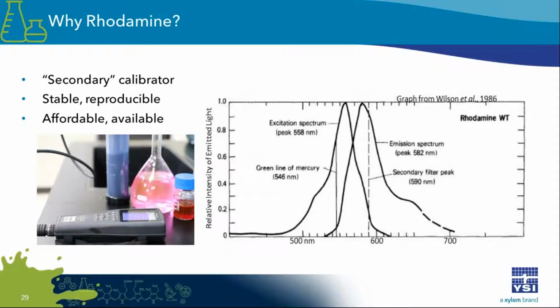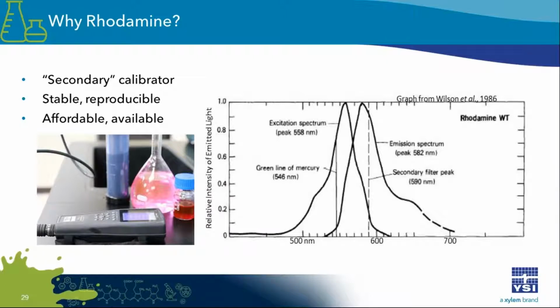Rhodamine is actually referred to as a secondary calibrator. The primary calibrator would be actual pigment, or even better, actual algae, where you could actually count the pigments in them. The reality is, it's really hard, if not impossible, to get stable solutions of pigments commercially that you could use to do primary calibrations. Therefore, we, and darn near everybody else, use these secondary calibrators. They are stable and reproducible, and they're really easy to get your hands on.